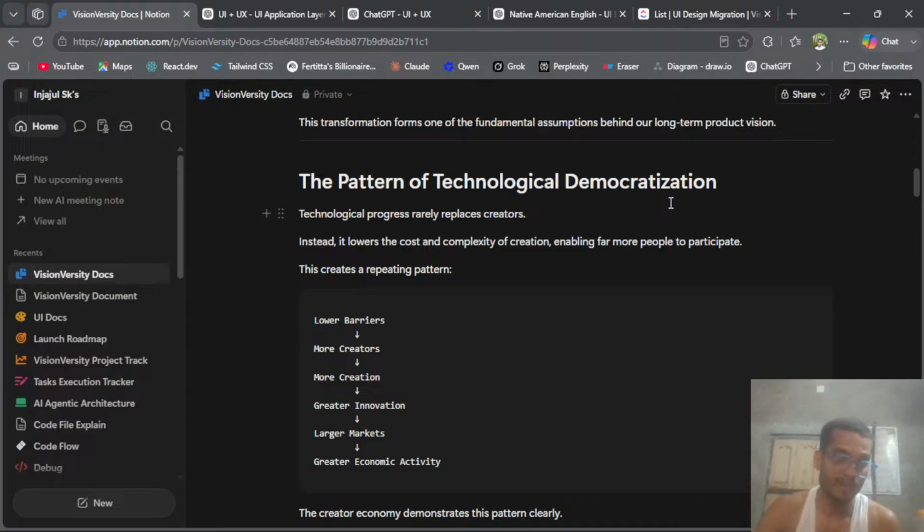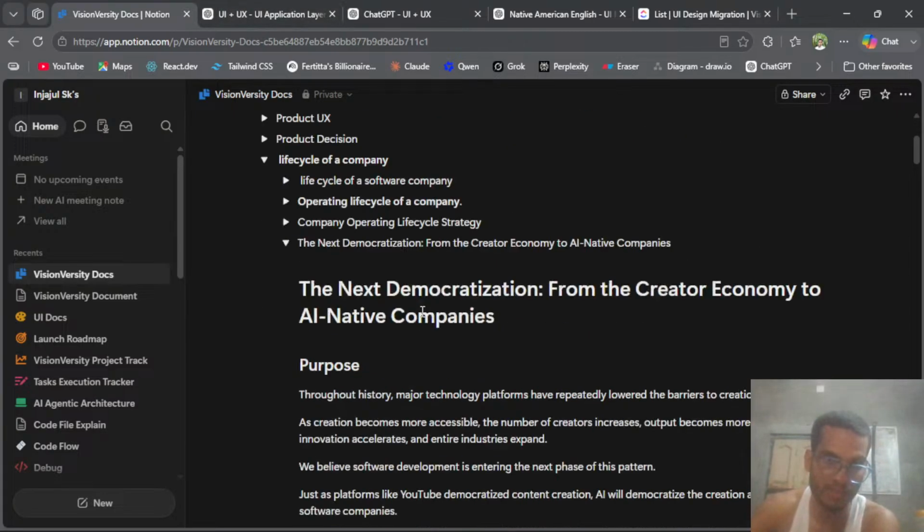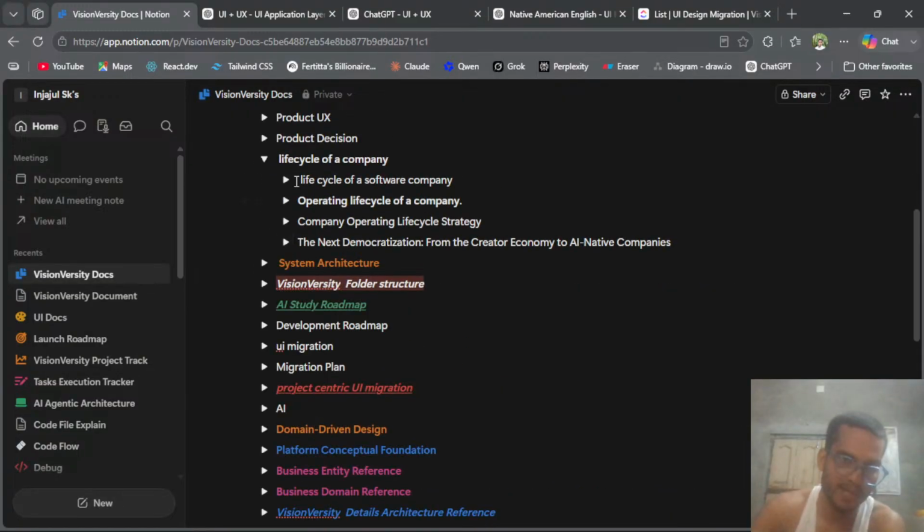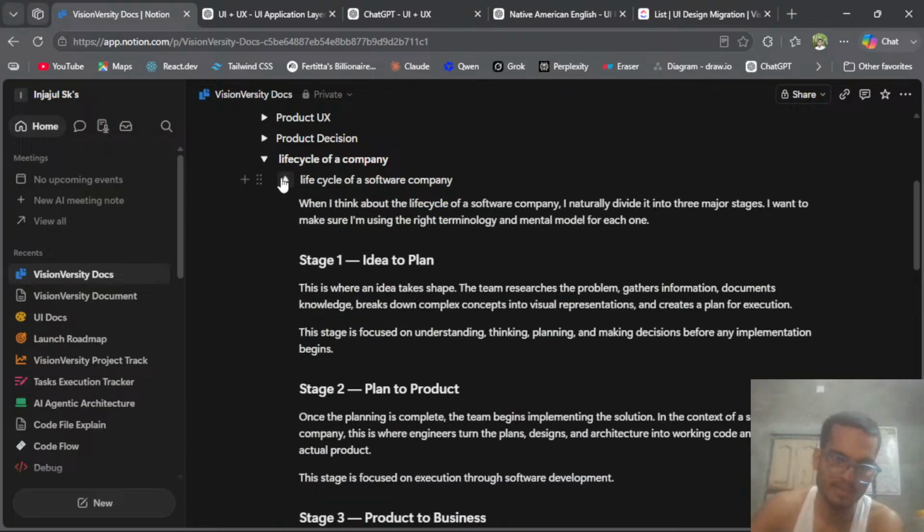My long-term vision is like this: I want to build an interface around these three stages I talked about. Right now my product is at this stage, idea to plan. So around it I'm trying to optimize my product and I'm helping founders and builders go from idea to plan. That's what my product is all about.